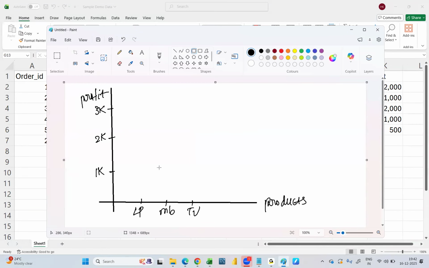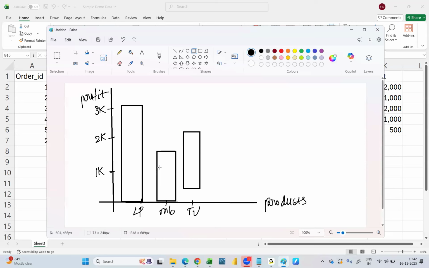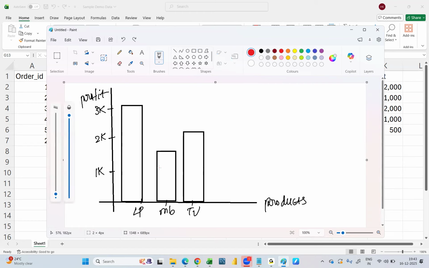See, laptops are 3000 rupees of profit. Mobiles are just 1500 rupees of profit. And televisions? 2000 rupees of profit. See how easy it is now to represent this particular data. Without this visualization, I would need to write so many programs and perform a lot of analysis. But here, by just looking at it, I can easily say, if I share this report with the client, this is the bar chart. I guess everybody knows what a bar chart is. Similarly, we have pie charts and line charts, which are the most famous charts. So I'm going to use these kinds of charts to represent my data.